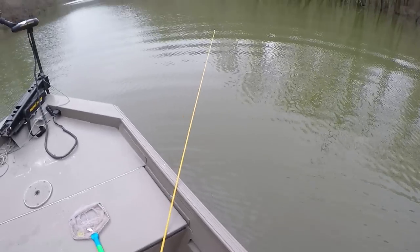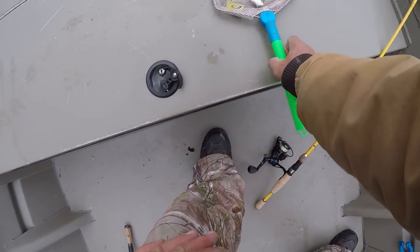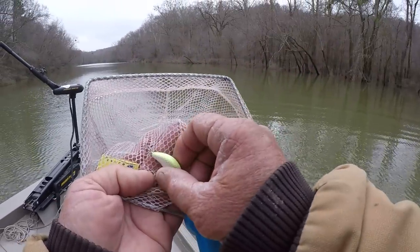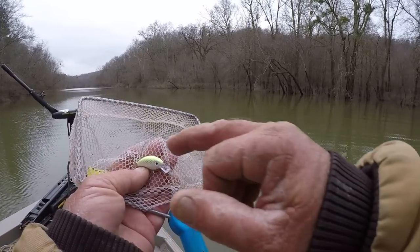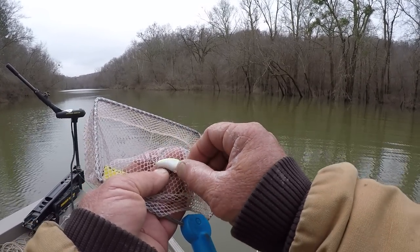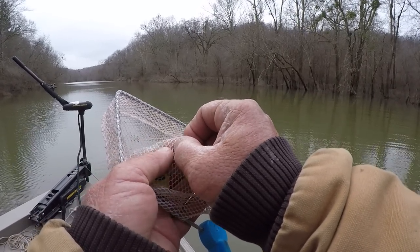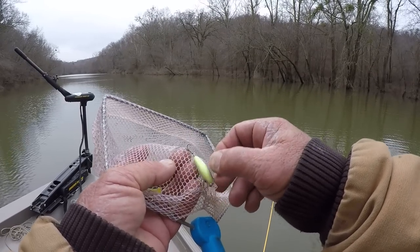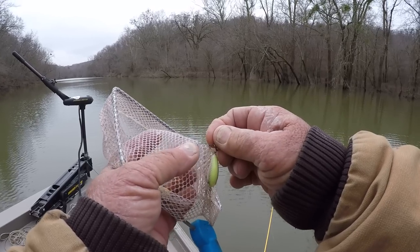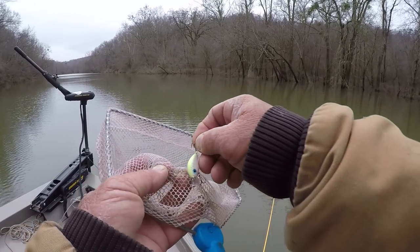Go on back in there. I pre-selected a color on account of the water being dingy, so I selected a little Bitsy crank with chartreuse on the back. You know, so that's a very visible color in this clarity of water. If I was fishing for bass, well, I'd do the same thing.